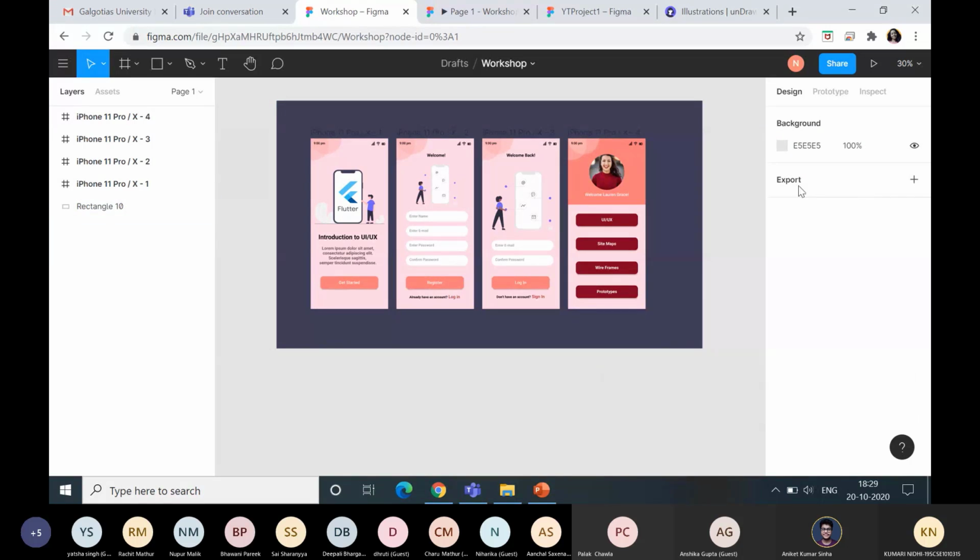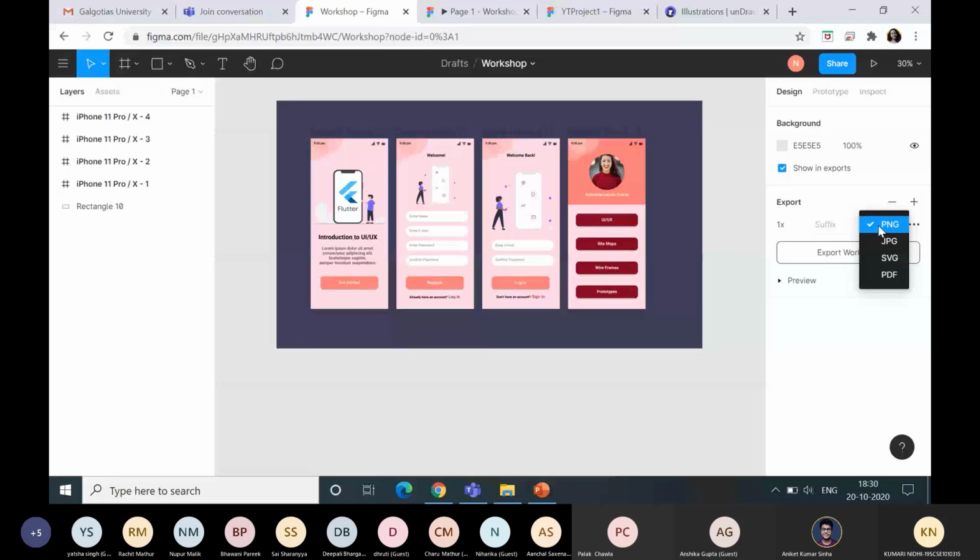And then here is this option of export. You don't have to select any items, you just unselect everything and you will have this kind of properties panel where this export button is appearing. And then over here you can see that you can export it in the form of PNG or JPEG or SVG or PDF format as well.